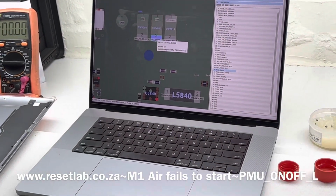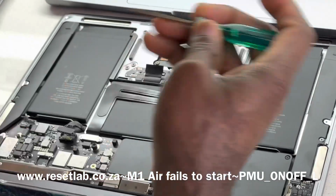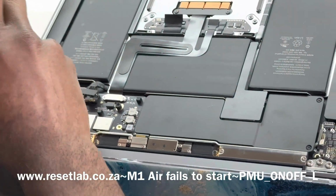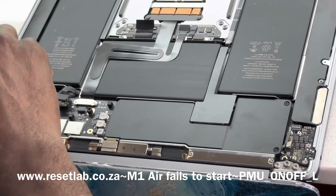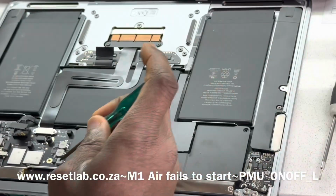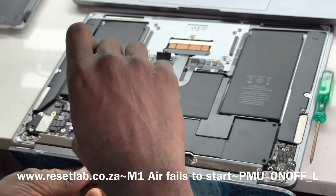Yes. So what we want to do now is, now that we have confirmed that the signal is low, we want to find out why that is the case. To do so, we need to take out the logic board. So like I said, guys, this is an M1 board. It's slightly different from the Intel in terms of some of the things look the same, but overall the design is different from an Intel logic board.